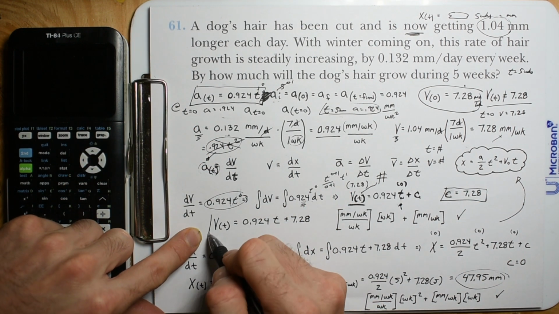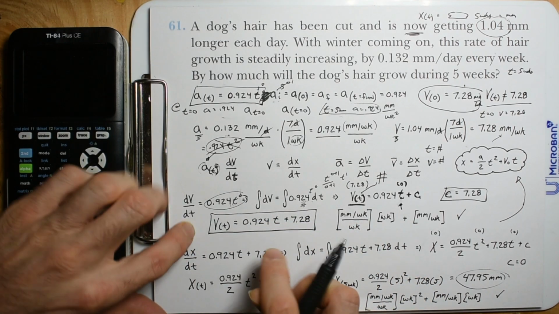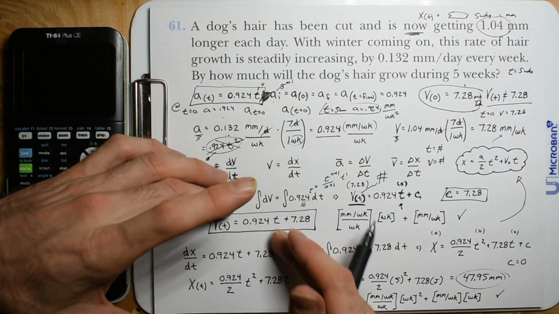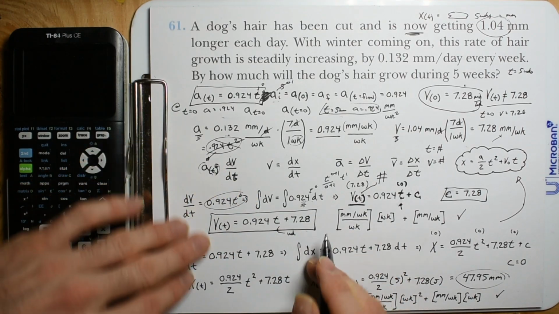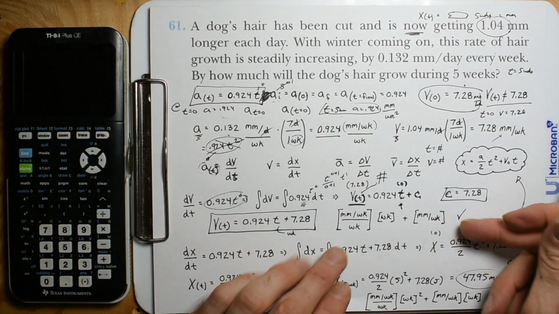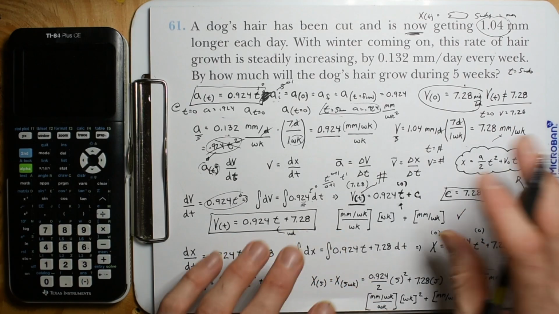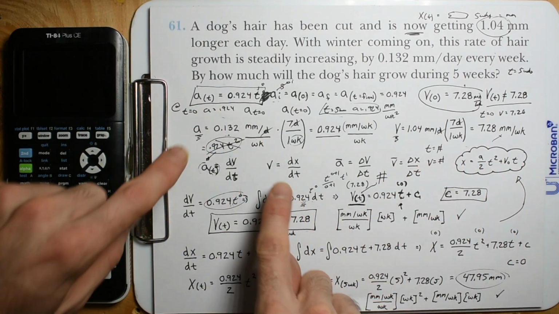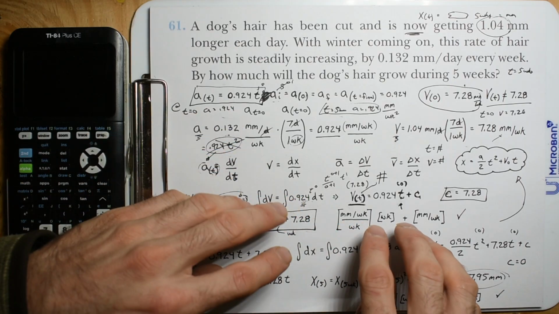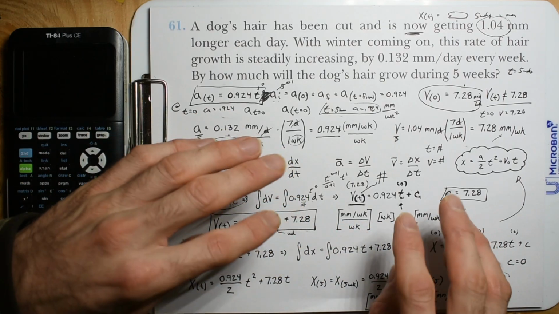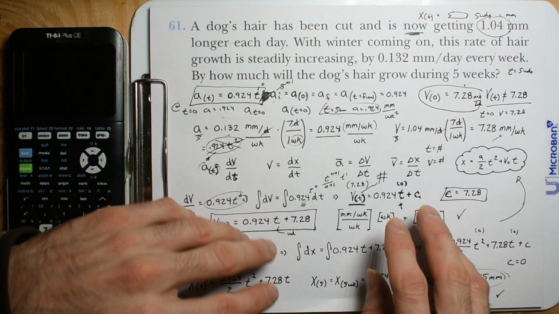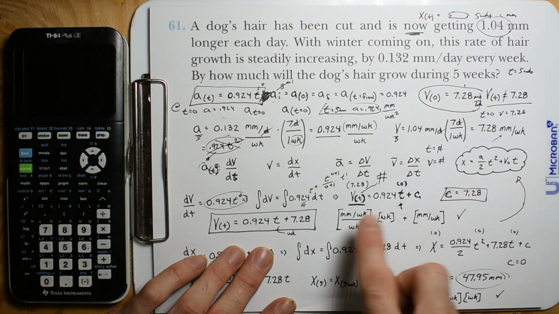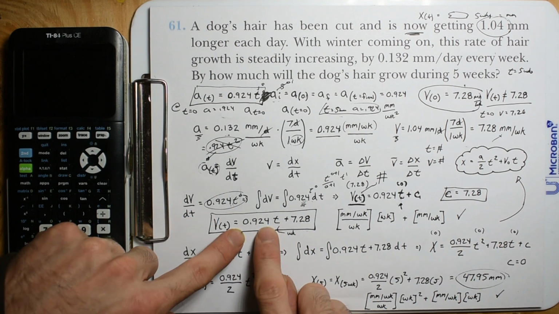So you get the full equation. This is the equation for velocity of the dog's hair as a function of time. You can throw in any time, and just remember this is time in weeks. That's where right here I wanted to go back and double check. I don't mind not using units, because I swear if you put in units all the way through, you're going to make a lot more little errors. I think for me that's just a fact of life. But also have the double checks where you can go back and check your units.